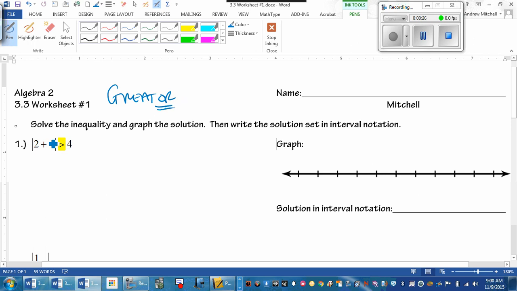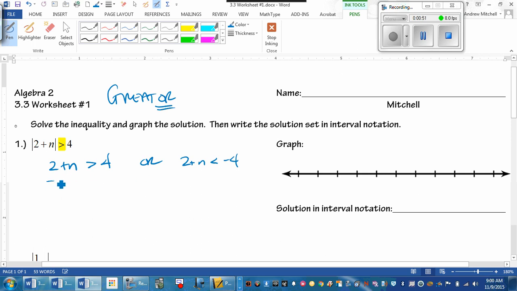or inequality. So we're going to take the inside of the absolute value, 2 plus n, that has to be greater than 4, or the inside 2 plus n has to be less than negative 4. So for the negative, remember from absolute value equations, we have to be equal to the positive or negative. Here with inequalities, the negative part, we have to flip the sign. So now we have two inequalities.